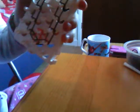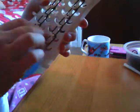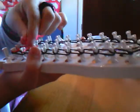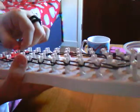And then go from the middle, then from here to here, then from here, oh, push it down as well, here to here. Oh, sorry, here to here, then we go here to here. Here to here, and here to here, and here to here. So it should look like this. And then you go up again.